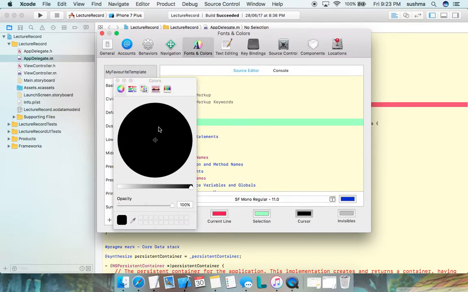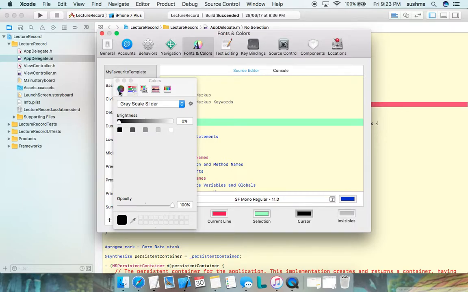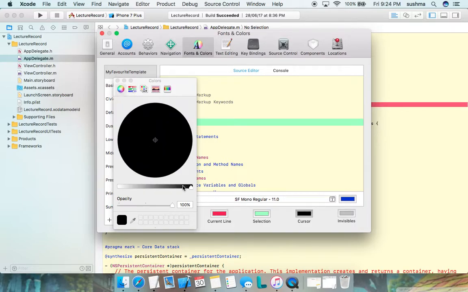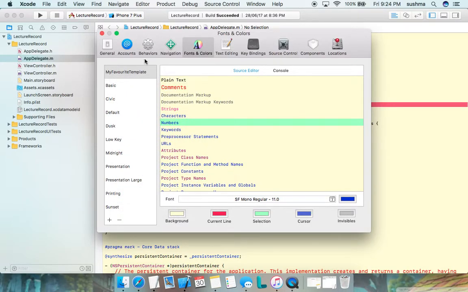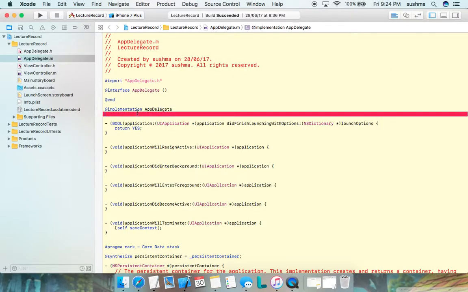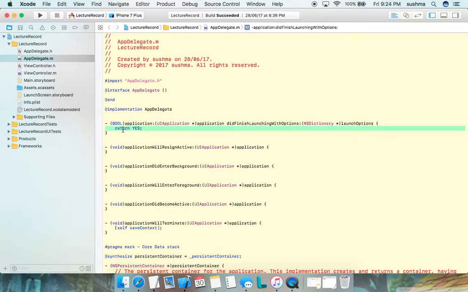And cursor color, oh my god, look at this, I can even change this. I go and drag it to get all beautiful colors, and I'll say I want the cursor to be in blue color. Done. Wow, nice. I just close it and we'll have a look. The current line is in red, you can see the cursor is in blue color and the selection is in green. The comment, this is very superb.